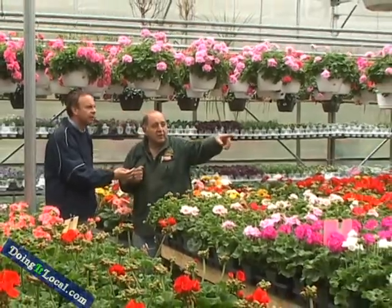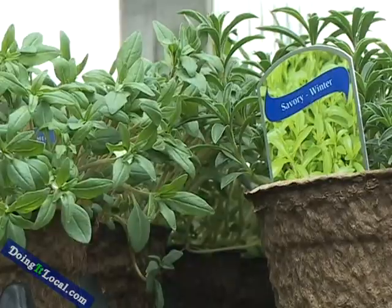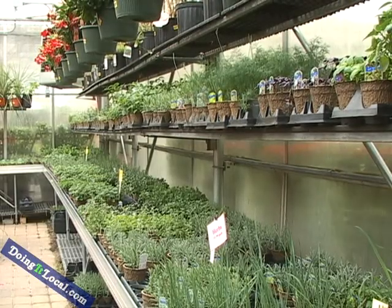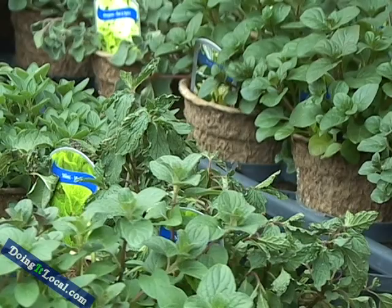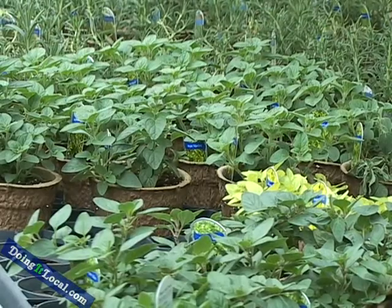On the back wall are most of the herbs that we carry, and that's just a very small representation of what we have. We carry around 75 varieties of herbs. Some of them are hardy, some of them are not. They are marked on the labels, but these are all culinary or flowering herbs for any type of occasion or any type of use. You'll actually be able to harvest some of the herbs right off your pots right now, so that's the whole idea of pruning herbs, so they never actually go to flower. Just keep using the material as you need it.